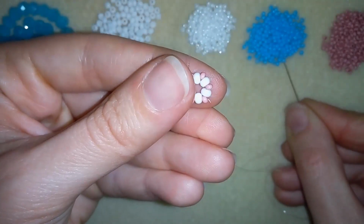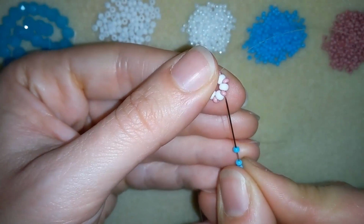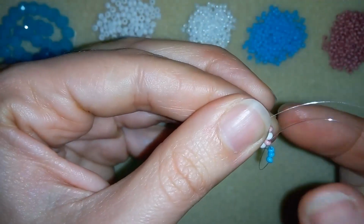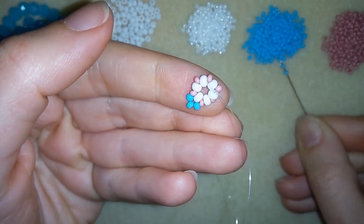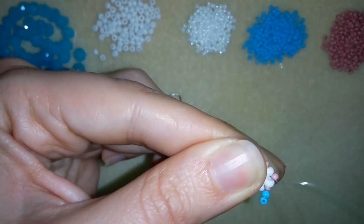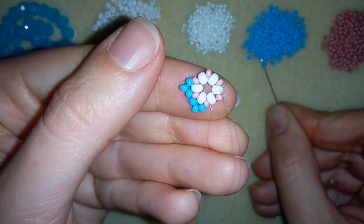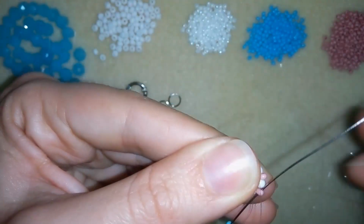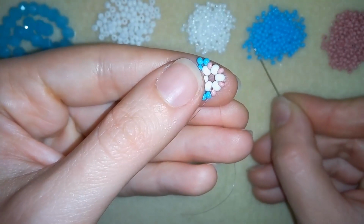and now I'm going to start adding blue. So I'm taking 3 blue beads, and as I'm exiting from this pink one, I'm going through the next pink. Fixing my thread, now this is what I have. Then I need 3 more blue, okay, and I'm going through the pink one, and 3 more, going through the pink, and guess what, I'm going to continue this until the end of this row.